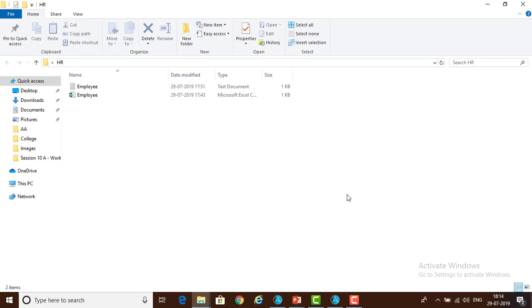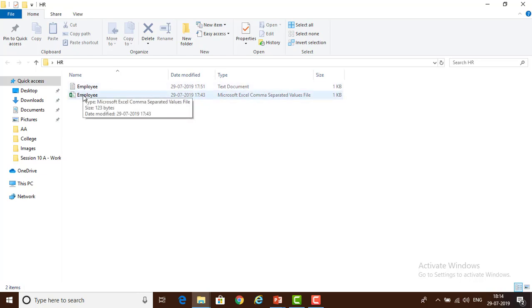If you see in a real-time scenario, we have the HR department, nothing but the human resource department. The HR team will get the salary related details in CSV or text files. On my screen I have two files, one is a text file, another one is CSV. CSV is nothing but comma separated value. Let me show you what it is exactly.